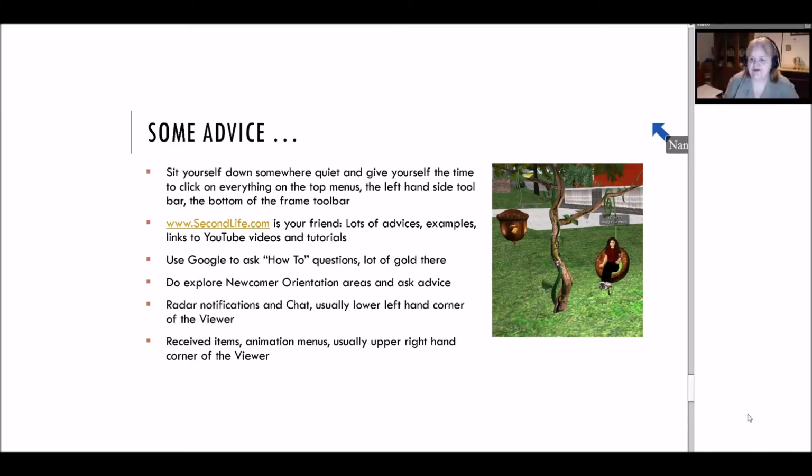If they're arrayed on the bottom, or if you're going through the menu on the top, it doesn't matter. Just give yourself a day where what you're doing is sitting still someplace, being on a swing like this one up in the sandbox, and exploring the viewer and what it has to offer. And then as you think about what you're going to be using virtual worlds for, you can think about what you're missing, that maybe there's something you need and you don't see it and you want to look for it someplace.